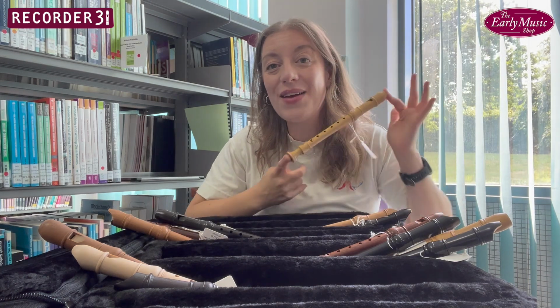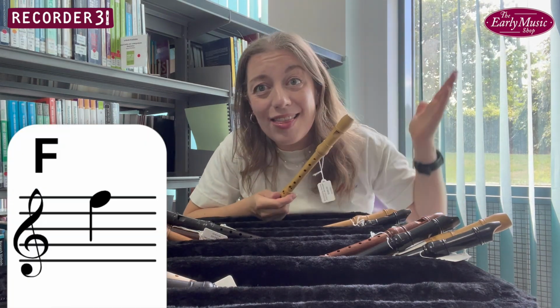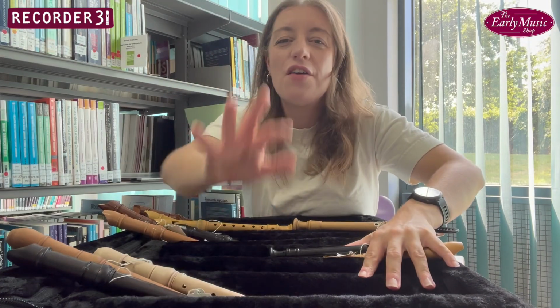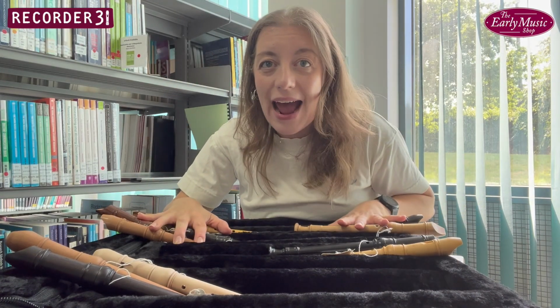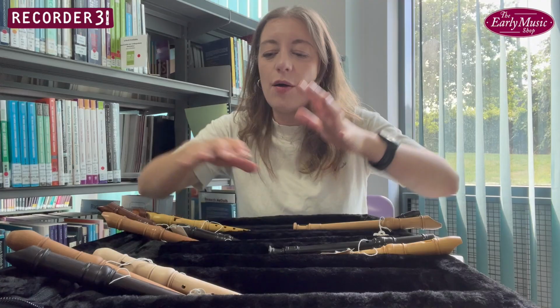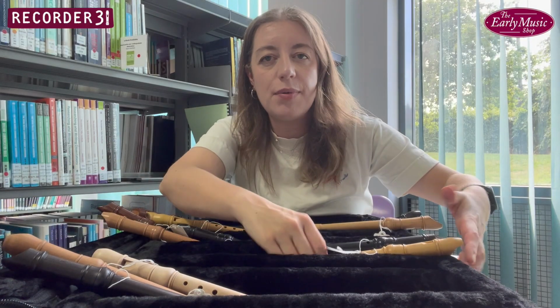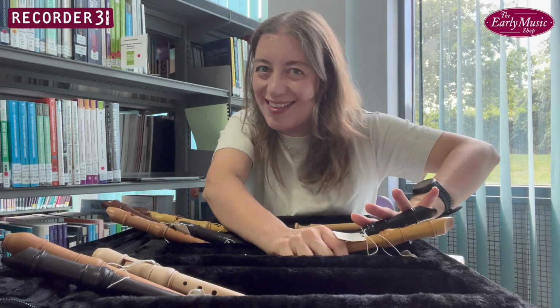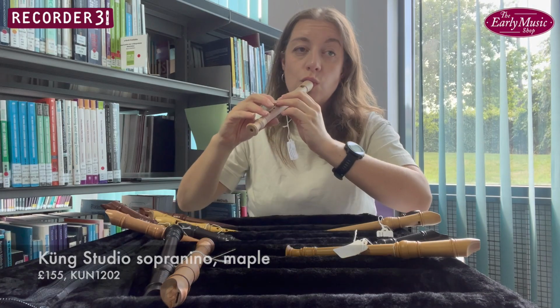The Sopranino is in F and this is its lowest note. We have recorders from Küng, from Moeck, from Mollenhauer and from Aura. These are all quality recorders. The tuning will be good, the response, the sound. So I'm going to try my best to describe my impressions and hopefully that can help you make a decision. Let's start with Küng.